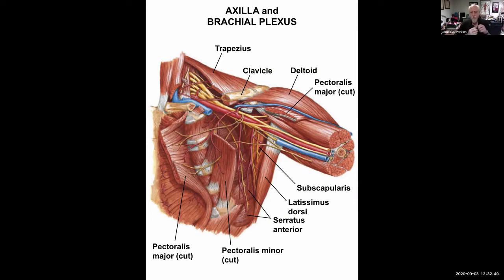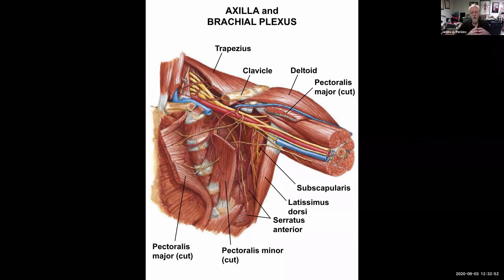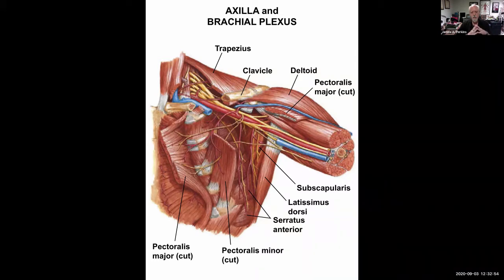So first of all, the axilla is an anatomic space that lies between the pectoralis muscles on the front of the chest, the rib cage and the intercostal muscles that actually form the chest wall. It's posterior and inferior to the clavicle, and this space also lies anterior to the scapula and the muscles on the surface of the scapula, such as the subscapularis muscle.